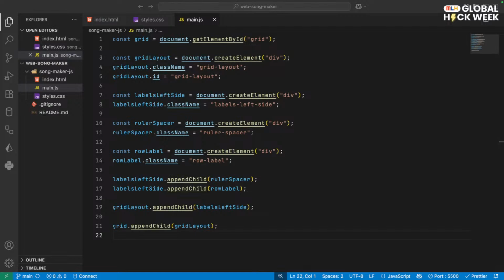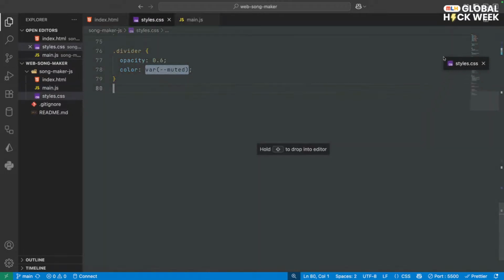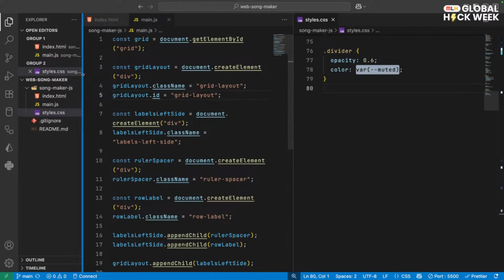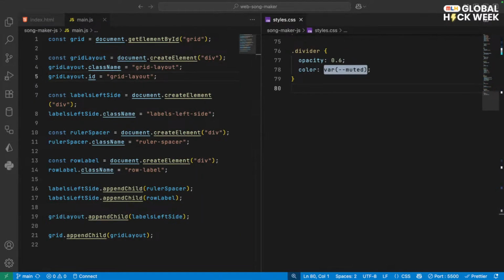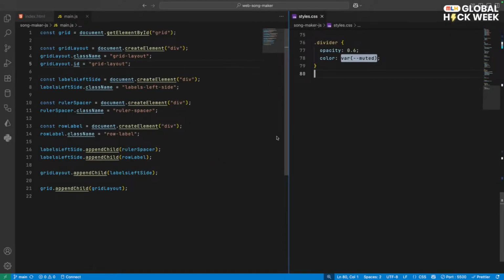Okay, so what's next? The next thing is we have created a few class names, but they are not styled yet. But also nothing is being shown on the grid itself. So we want to show some of the things on the grid itself, right? Okay, what should we start with? Let me think. Okay, before we do that, let's take a step back. You see all these create element and append child calls?